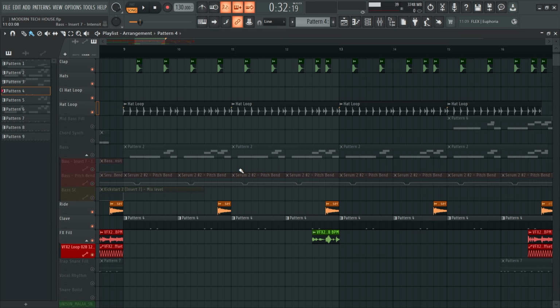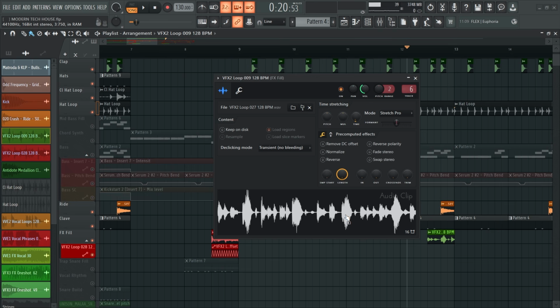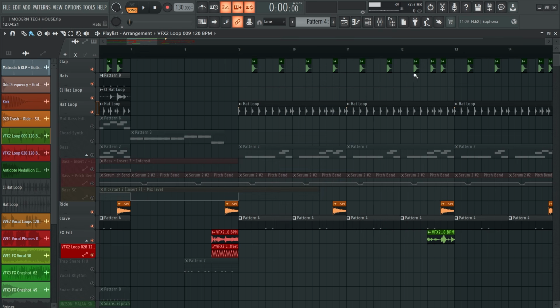When I talk about old samples, it's of course Vengeance, and I have this library gathering dust for a long time. I just found some strange effects. That's literally a folder called FX loops, 128 beats per minute, and from there I grabbed them, threw them into the arrangement and added a couple.